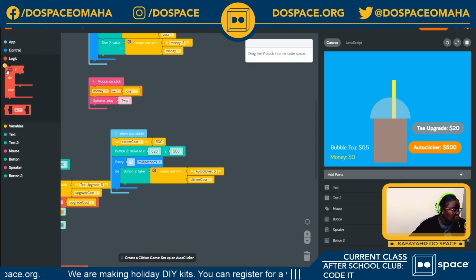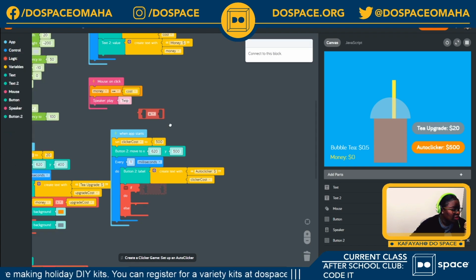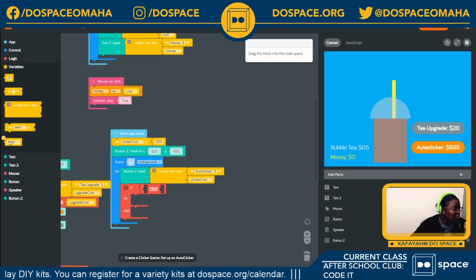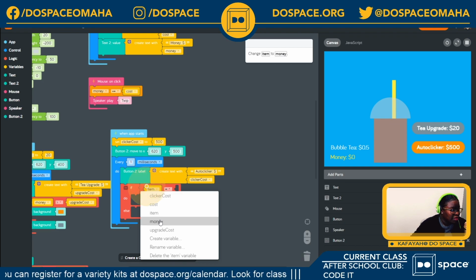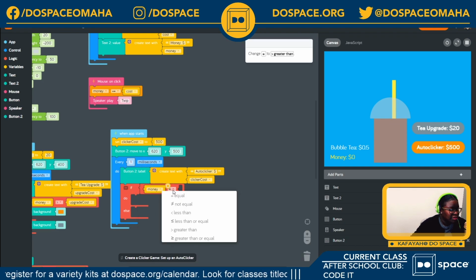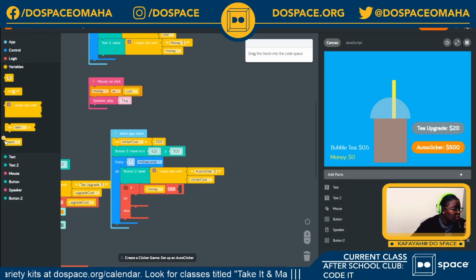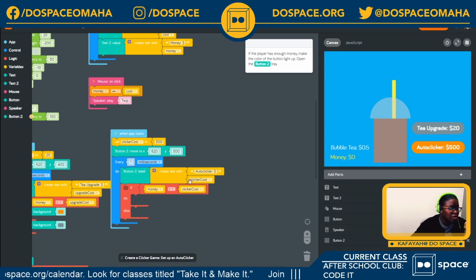So now I'm going inside of my logic tray and complete my if statement. Inside of my variable tray, I'm going to select my money and change this to greater than. And back to my variable tray, I'm going to select the item block and change that to clicker cost.